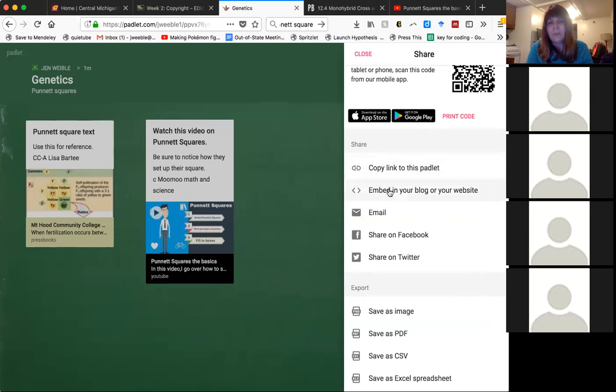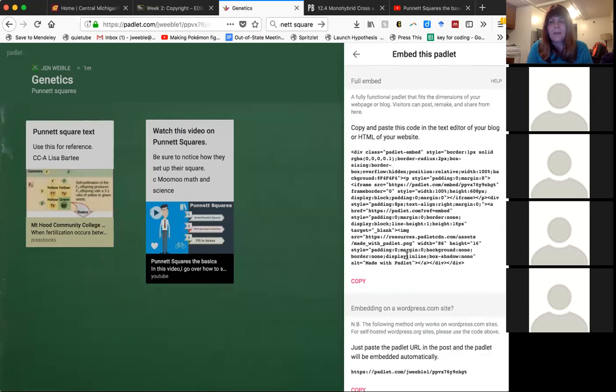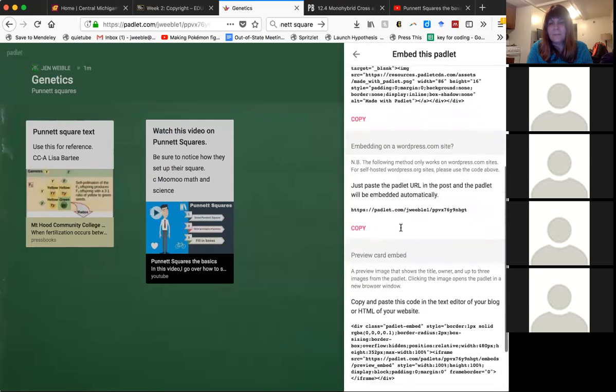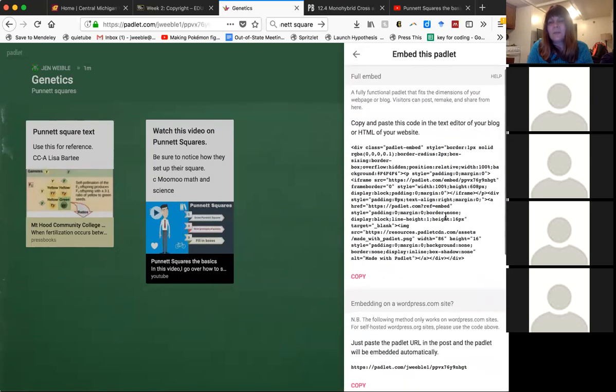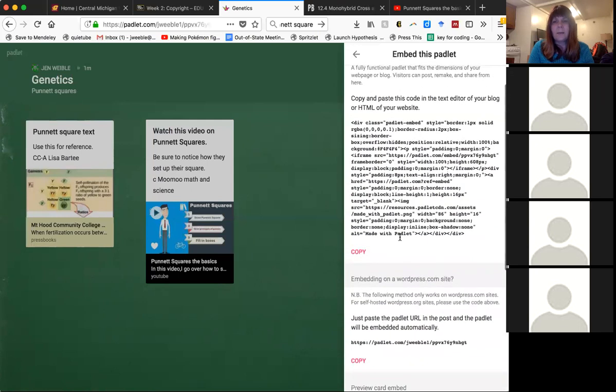So you can do the link, you can embed in a Blogger website. And it tells you on here, here's the full embed. You can copy. For WordPress, you only need this little link here, and it puts it in there automatically for you. If you are doing something else, if you're on Blogger or you're on Weebly or Wix or something like that, then you're probably going to have to use the HTML. And there's some directions there for that. If you're on WordPress, though, which is what I suggest, I guess I suggested Blogger, it's not too difficult to do. And if you have questions, I can post a tutorial on that one too.